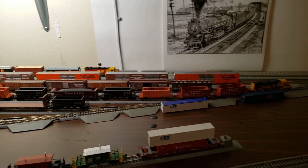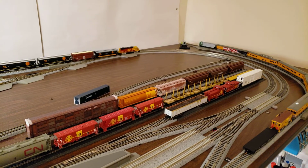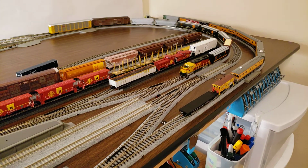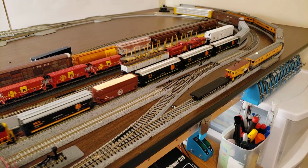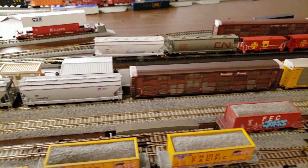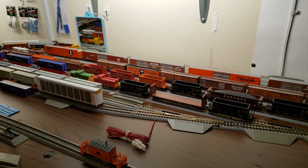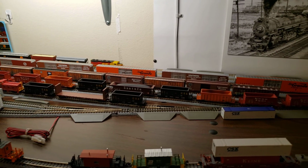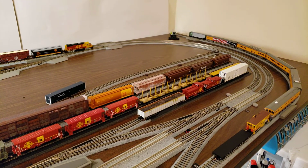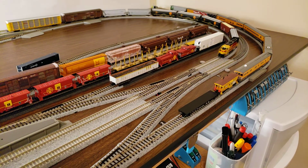We decided to put the KCS cars with the wood chip, and we've also got the WP and Southern Pacific UP, and a couple of auto racks on the tail. We thought we'd fix this up and run a few laps with her, and just take a moment to relax, I guess you could call it, and share a little bit.